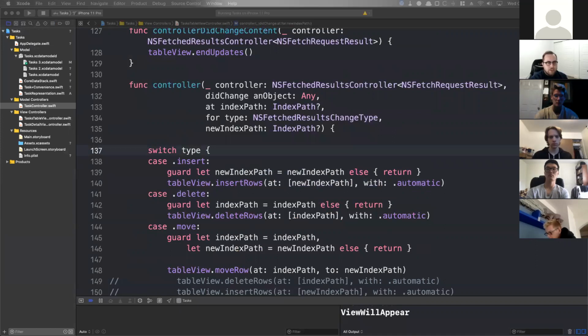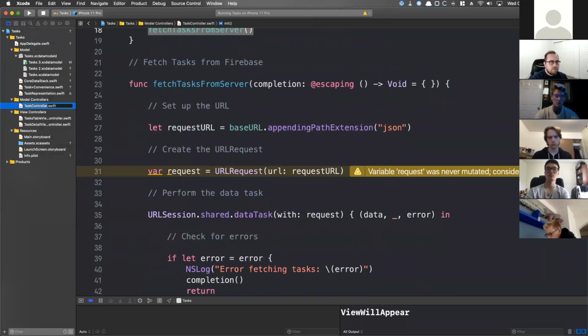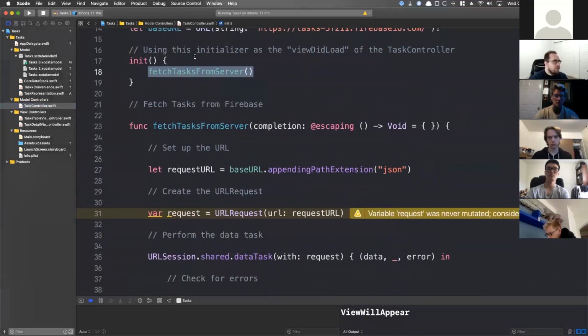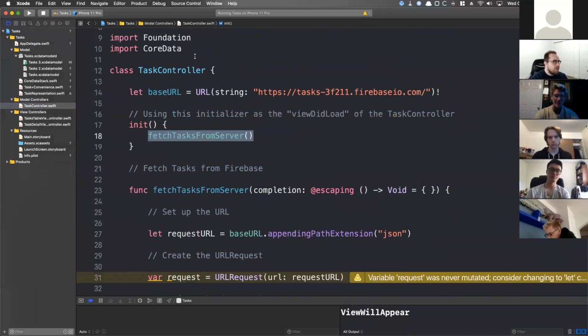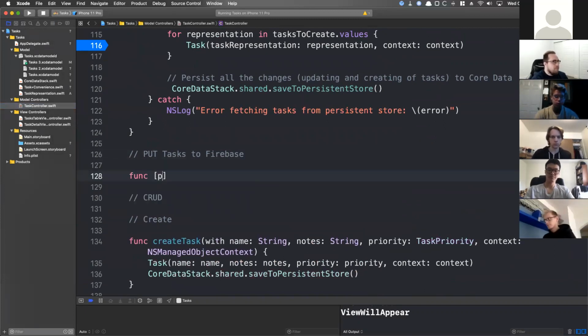What I'm going to do is give you a code snippet in just a second. We'll walk through it, but I don't want to take the time to write it out. So let's make a function to put the tasks to Firebase, and then we'll be done. So we're going to call this function just put task. And this is another time where we could use a completion, but we could not. So I'm just going to give it a default value of an empty closure here.